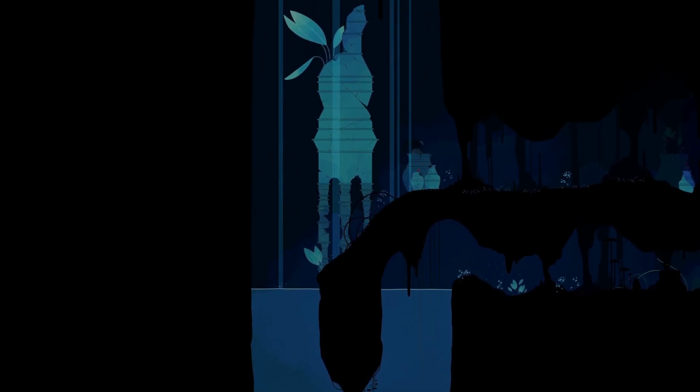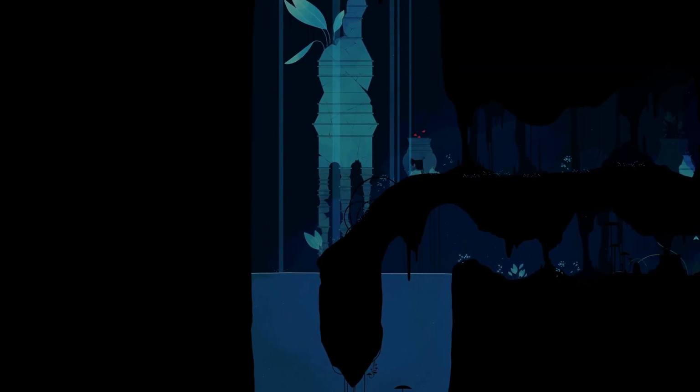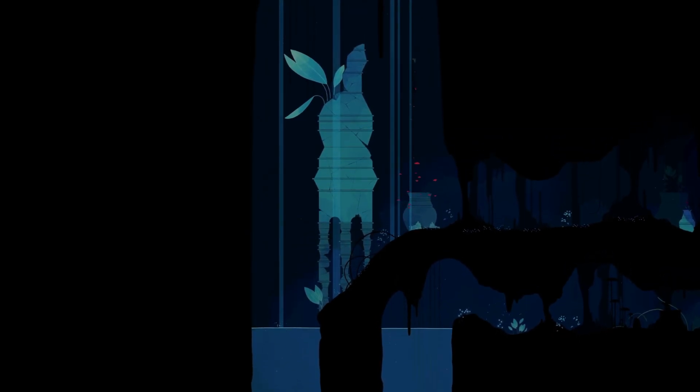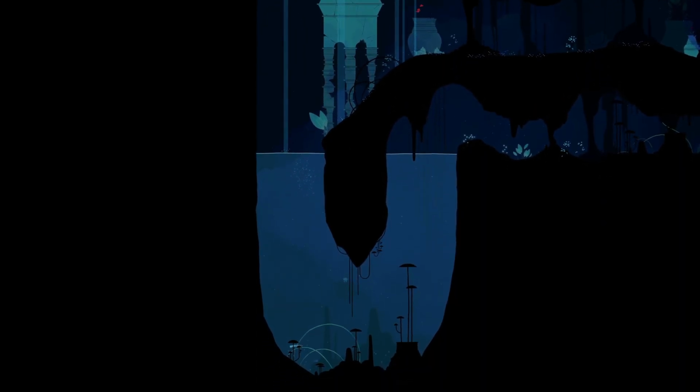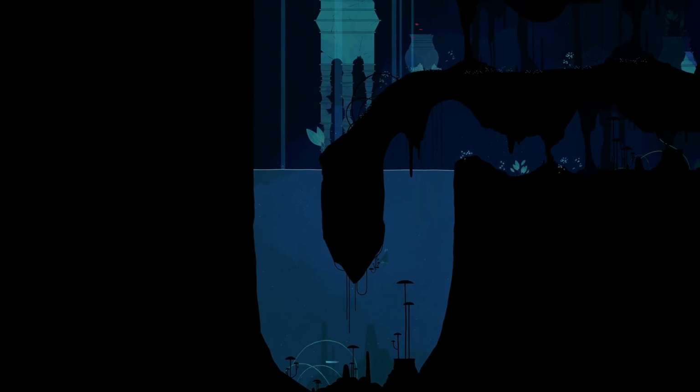So the trick to this here is, guys, get as high as possible on your jump and then try and move over to the left, turn into a block, and as soon as you hit the water, try and head over to the right.